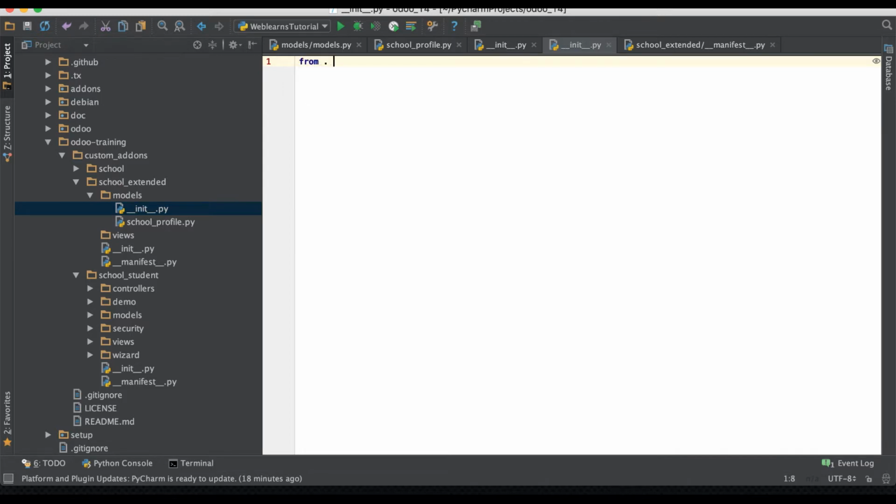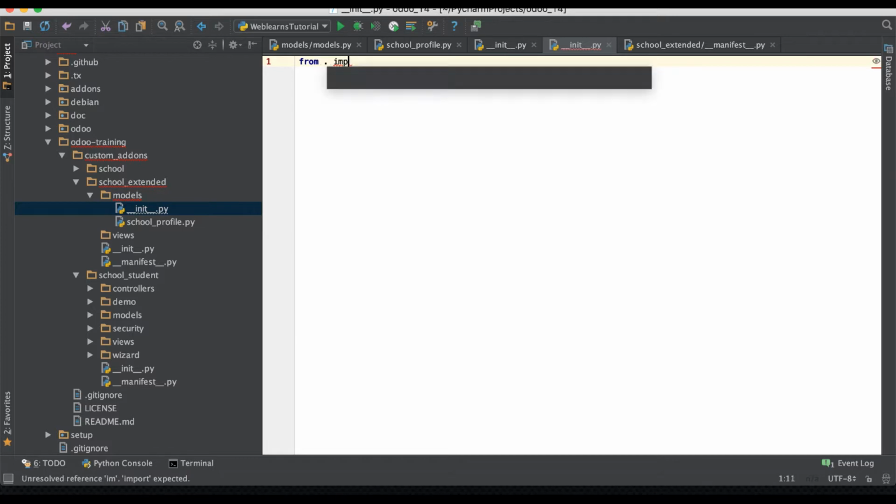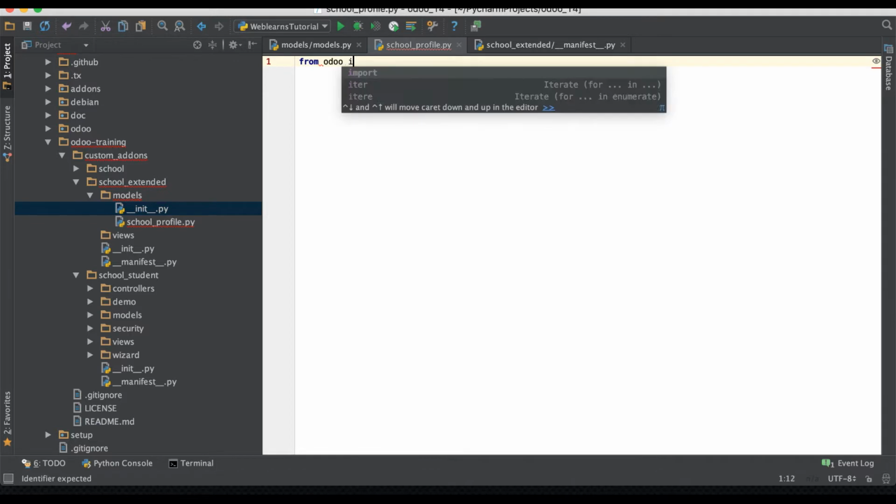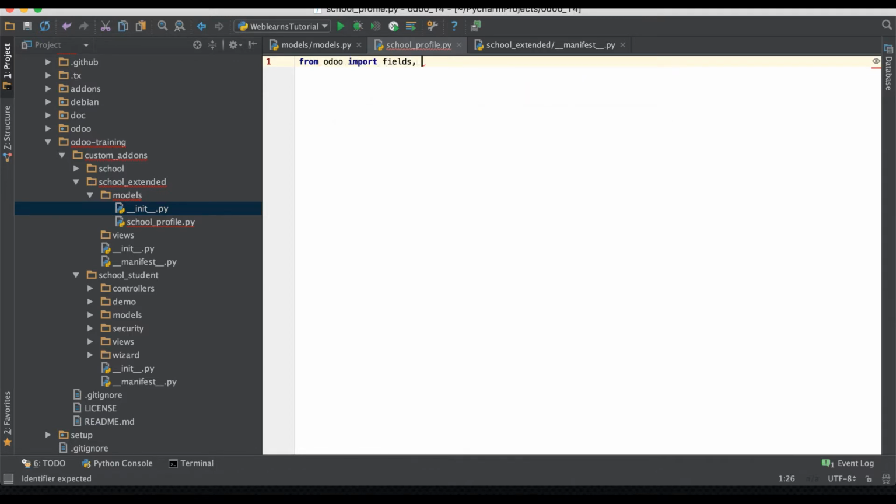We have to import school profile, and we are going to close these two files here, and let me add fields as well as the models package.